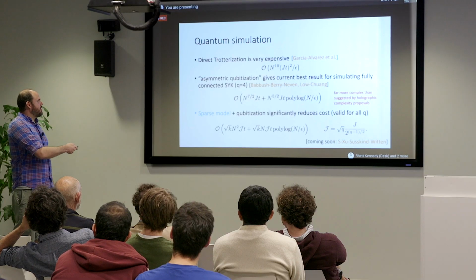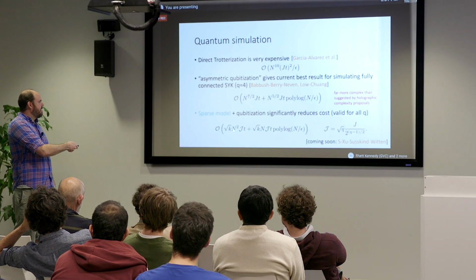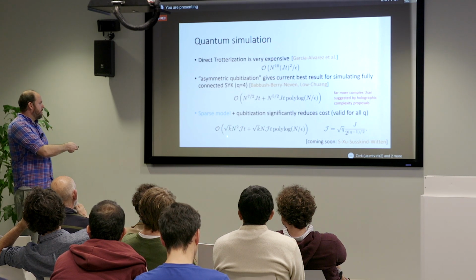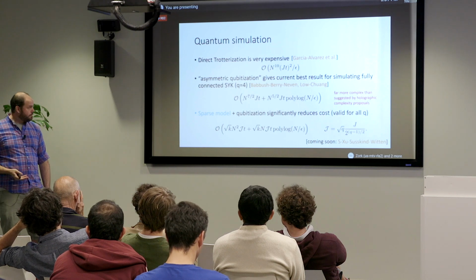Okay, so what I'll tell you about, in the little bit of remaining time, is something called a sparse SYK model, where we can get the same kind of gravitational physics at low energy, but the simulation cost is vastly reduced. So we change this number from n to the 7/2 to n squared. And there's some parameter k that I'll define in a minute, and it's proportional to this parameter k, but that parameter can be order 1.